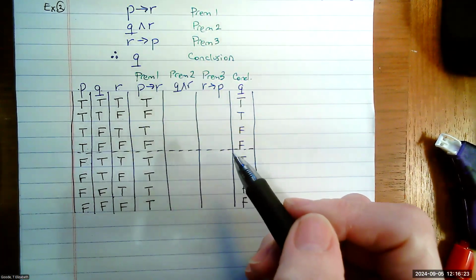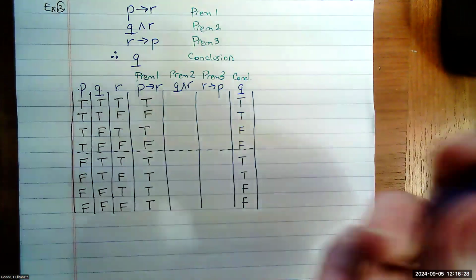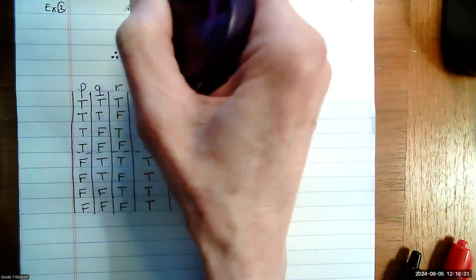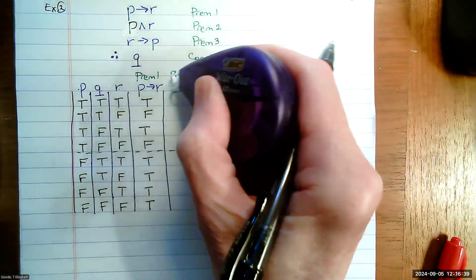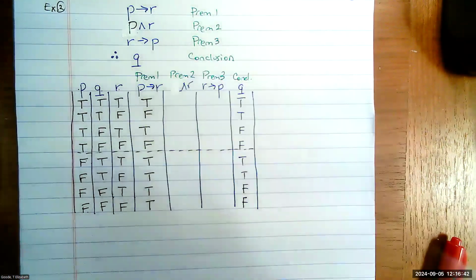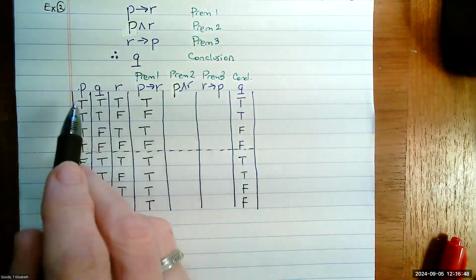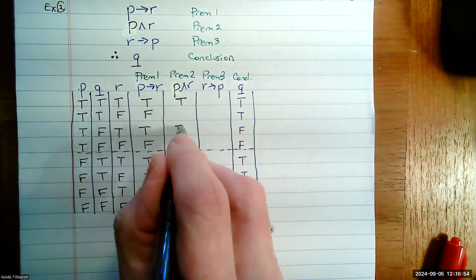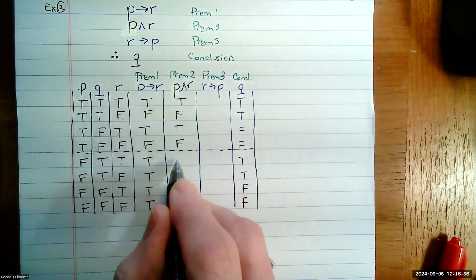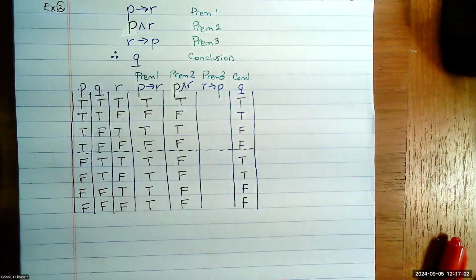Here, it's Q and R. Oh, hang on. I want P and R. My bad. P and R. I wrote the problem down wrong. Let's change that to a P. I want this to match the document in the Goode Stuff folder. Okay, P and R. So P and R are true in row 1. P and R are true in row 3. And in every other row, at least one of P and R is false. So the and operated statement fails.